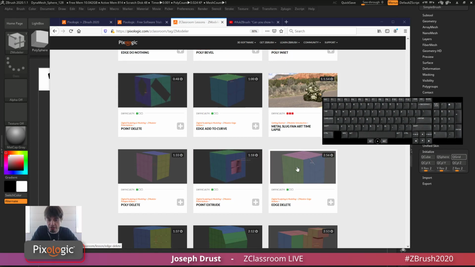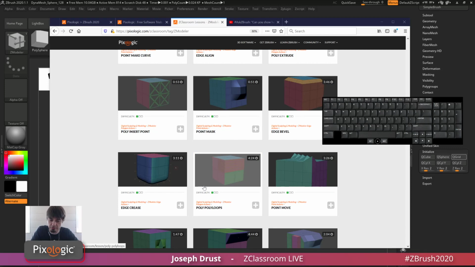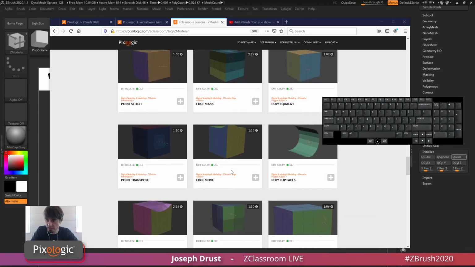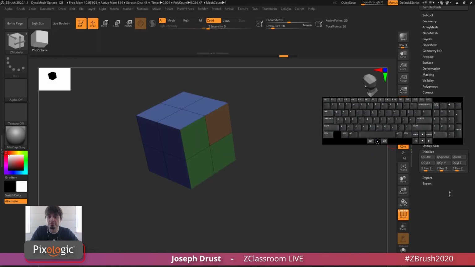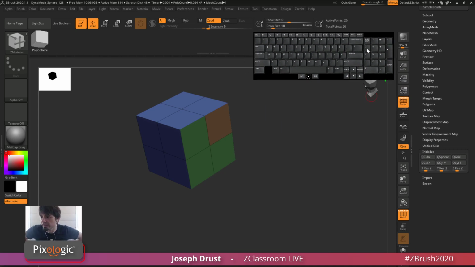But these will give you pretty much all the information you need on any of those ZModeler things, and will go through the modifiers and show how it works and what it does for those. These are anywhere from like 2 minutes to 3 minutes, and they cover pretty much all of them. So that is that for how to get some more information on the stuff I'm showing today. Let me see if there's any more questions here.